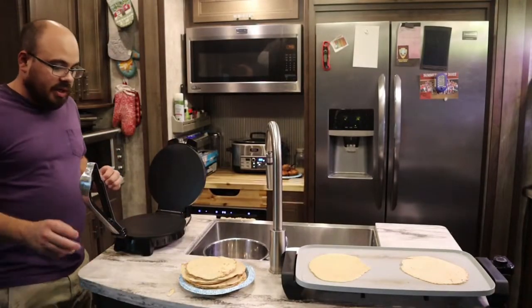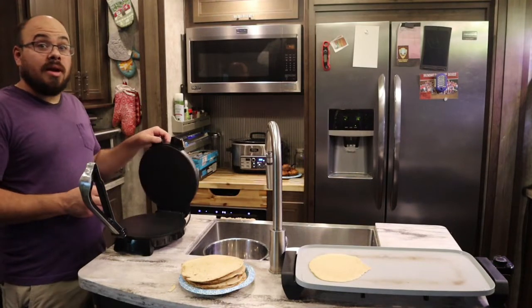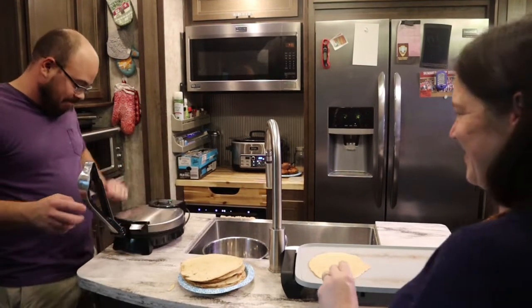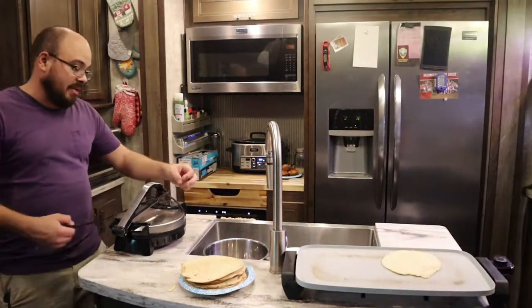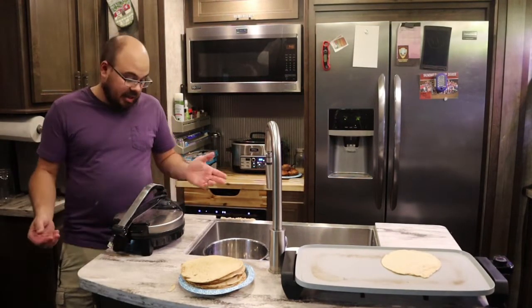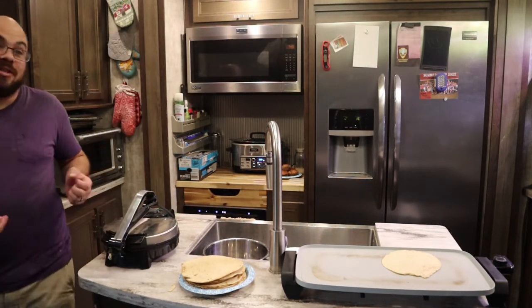So we got all the tortillas done, and it looks like this tortilla press broke on us, so I don't recommend getting one. We haven't even had it that long. No, we've only used it a handful of times, and like I said, we don't even use it on heat because it kind of destroys the tortillas, and now it won't even press tortillas, so it's probably garbage.